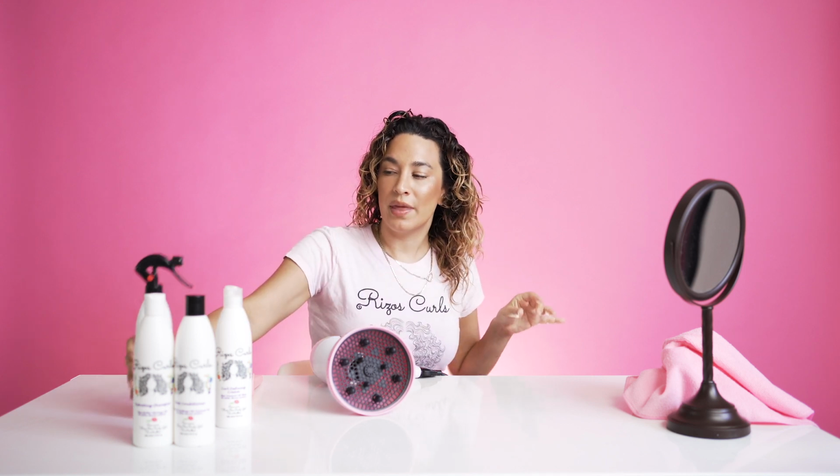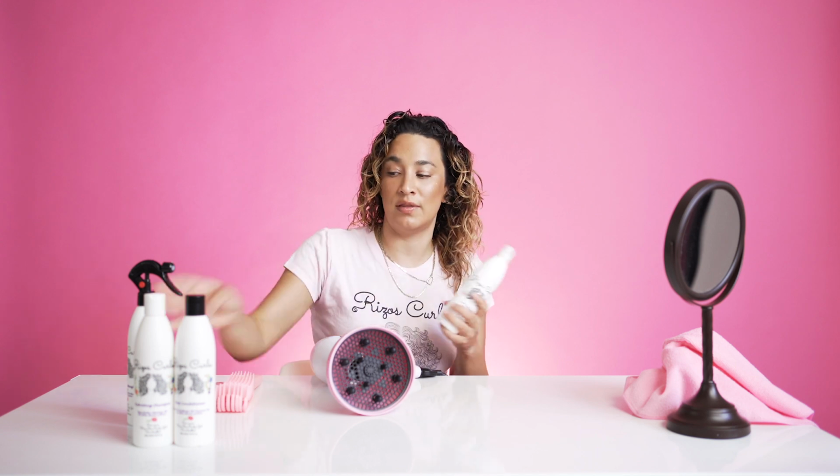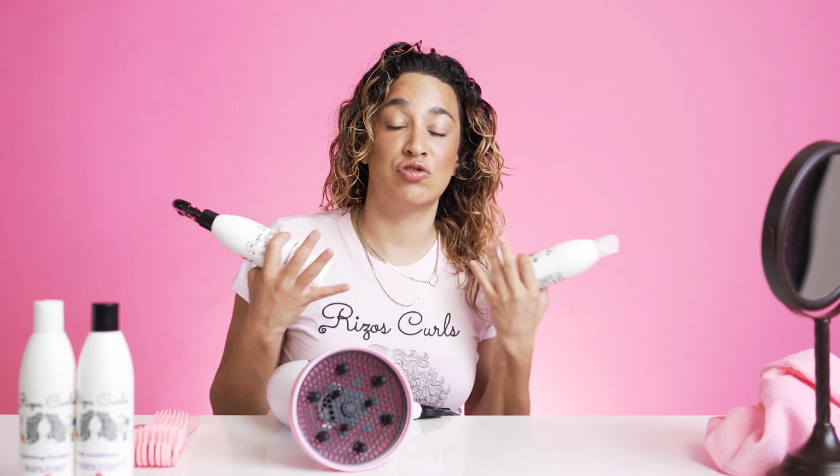So when you stop and analyze your hair, if you notice areas that you think are extra frizzy and need more moisture, then I'd recommend adding more of their Refresh and Tingle spray. If you feel like you want it to be more enhanced and the curl pattern to get better, I would add more of the curl defining cream. But just know that the curl defining cream is thicker than the Refresh and Tingle spray. So if you have thinner hair, the spray will probably be better, and if you have thicker hair, then you can take more of the curl cream. In general, the Refresh and Tingle spray is more for moisture, and the curl defining cream works really well at enhancing and extra defining your curl type.